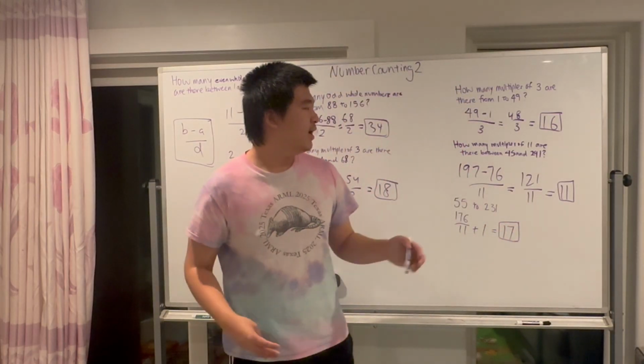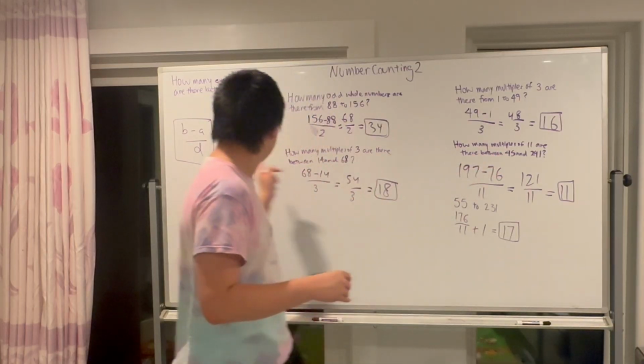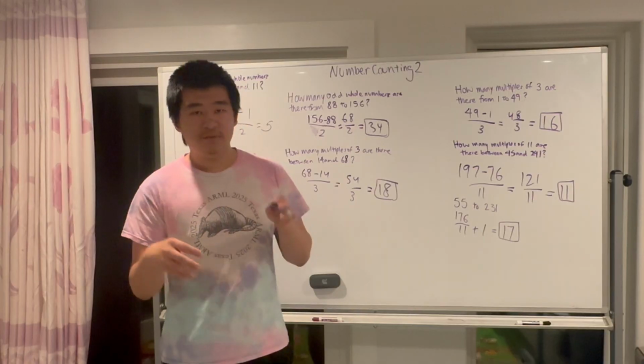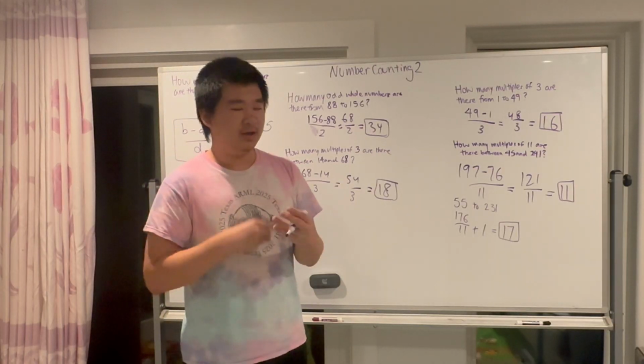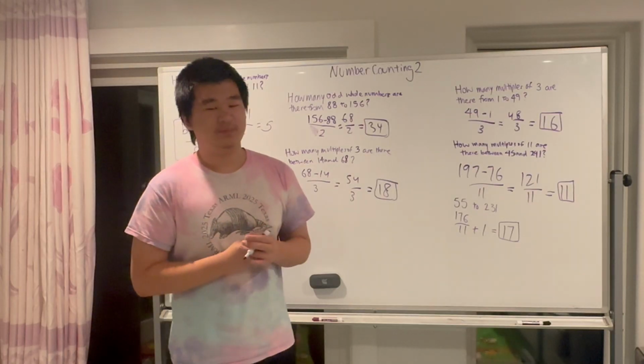And also notice that if you had actually just tried to do the subtraction by yourself, like using this formula, you would have gotten 196 over 11, which is not a whole number. But if we do a little bit of modification, if we think about the question a little bit more, we can answer questions like these. It just won't be tested on number sense.